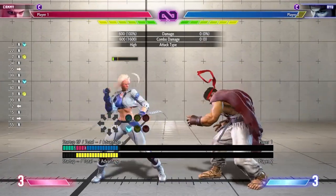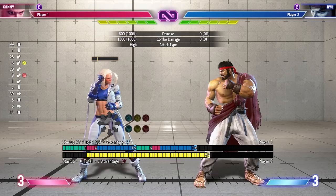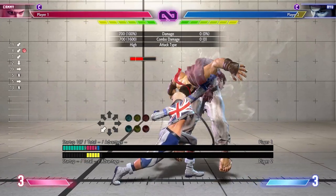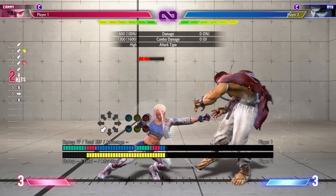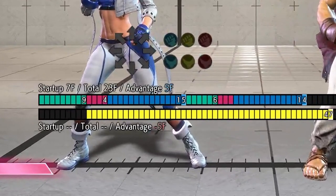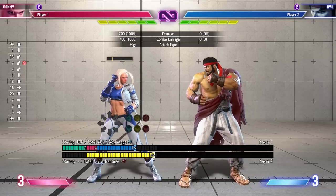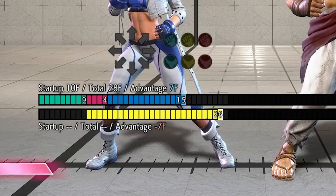Let's start with links. Linking is the ability to use two moves back to back that will both hit the opponent once the first one connects, just because the frame data allows it. This is about as simple as it can get, and is just about finding matching numbers. Having access to all of the frame data via the frame meter makes this as easy as possible. In the last video, we talked about this number here that indicates advantage. In order to perform a link combo, you need to find a move that gives you advantage on hit — aka your plus on hit. The bigger the number, the better.